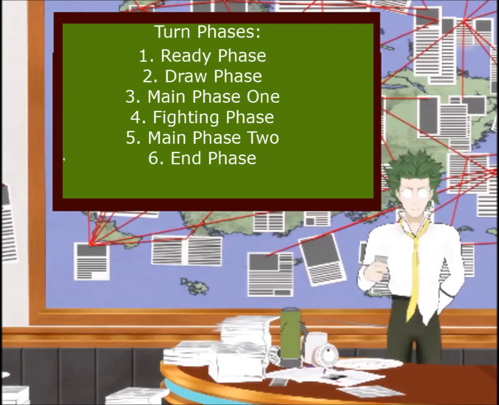You can also play your main phase action cards. Unlike the other cards, there are no limits to how many action cards you can play. The fighting phase was explained in video 2, so reference that video if you need to. Now main phase 2 is unique to other games. This phase only happens if there was a fighting phase, and this is the only phase you can play Grimm cards. You can also spend your move from main phase 1 and use it here, or play any type you didn't in main phase 1.